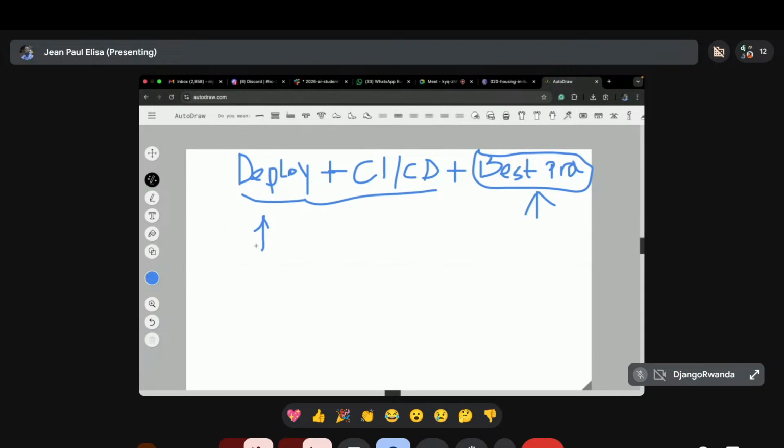So now after deciding on deployment, we come to what we call CI and CD. After seeing that our system can perform at least the core operations that we want it to perform, we decide on how to be delivering, or how to be giving access to those users. So that's where CI and CD comes in.